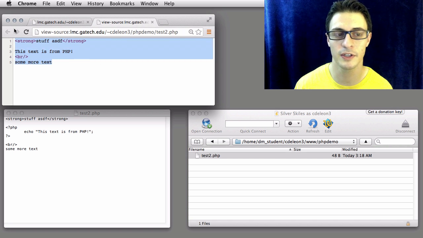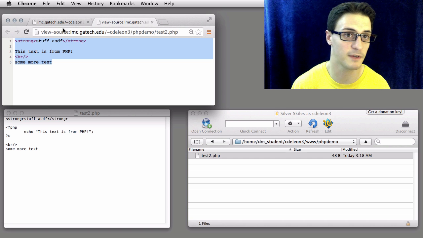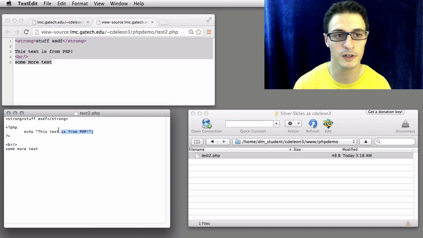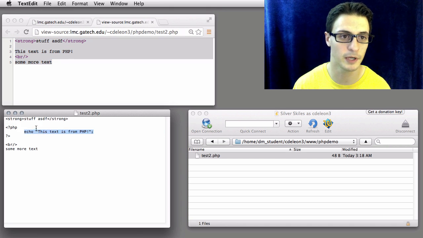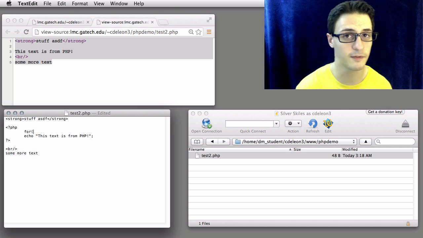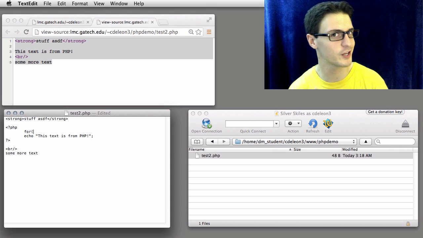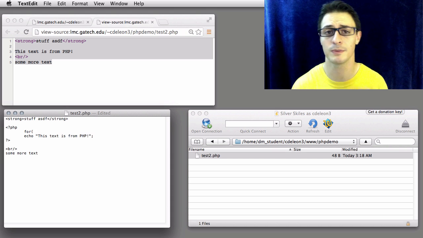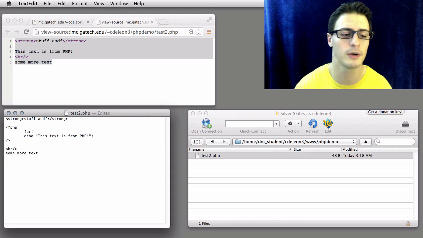So this is all the end user's computer, or us in our browser, are ever going to see, even though the file on the server has this little bit of PHP code in it. Now, if you're familiar with any kind of programming language at all, you're probably familiar with the for loop. If you're not familiar with programming at all, this will be trickier as PHP moves forward and gets more advanced with some variables, some loops, some arrays, and so on.